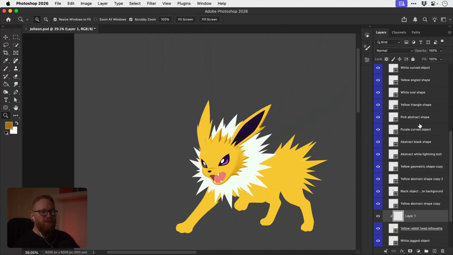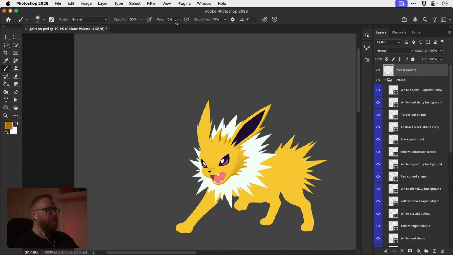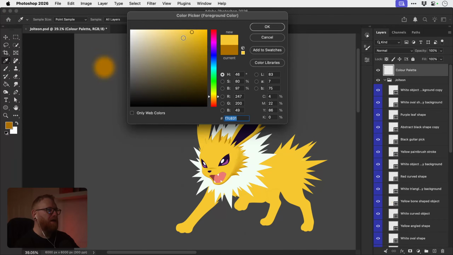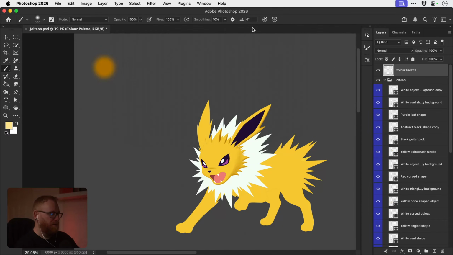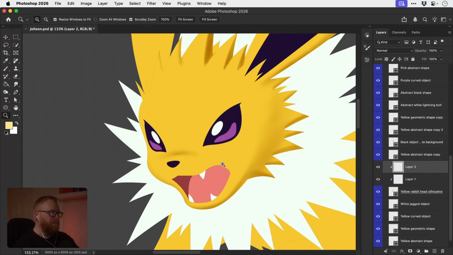Oh, another important step I almost forgot. I've got to have these colors somewhere so I can reuse them. Because I'm using absolute colors and not adjustment layers, I've got to have this marked here. And then if I go and add a highlight, we're just going to have that there as well. So this is like a color swatch that I can pull from. So we'll add a new layer, clipping mask. And then we can just try and add some highlights, see if we can form some sort of nose.